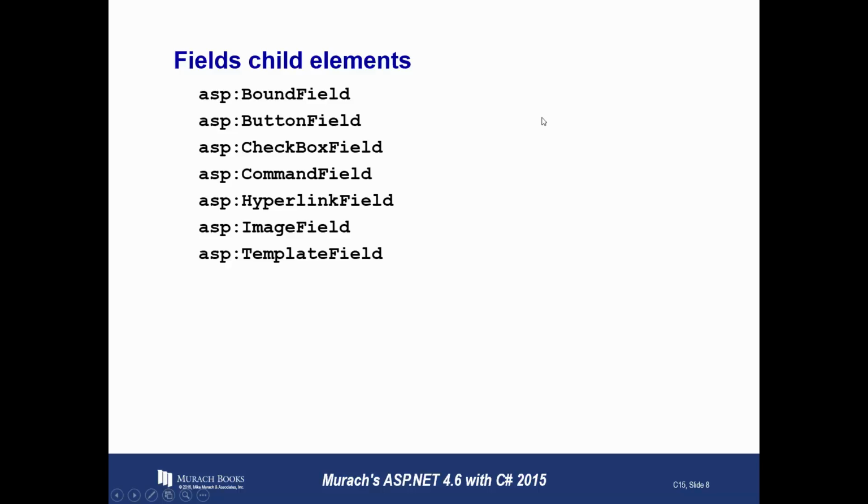As far as the child elements, we've got BoundField, a field bound to a data source column; ButtonField, a field that displays a button; CheckBoxField, a field that displays a checkbox; CommandField, which contains command buttons; HyperLinkField, which displays a hyperlink; ImageField, to display an image; and TemplateField, for a column with custom content.